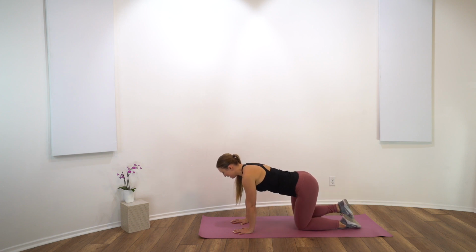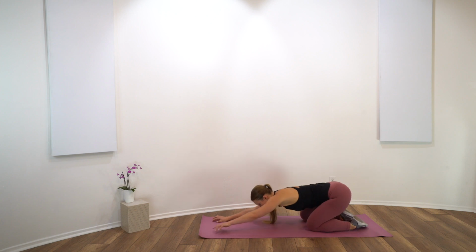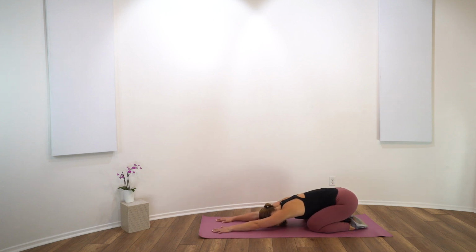Another mistake I see is that people will take their foot out like this. Don't do it. Lead out with the knee. So you can think about keeping your feet closer together and letting your knee go out. And it's called a fire hydrant because it looks like a dog peeing on a fire hydrant, all right? So if you know that visual, you've got something to shoot for. 3, 2, and 1. Good, set your knees down, pull your hips back, arms reach forward, child's pose.